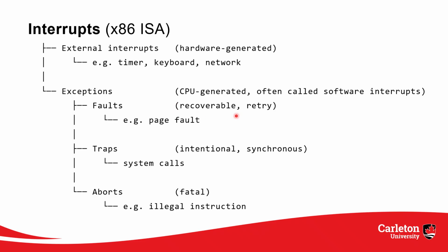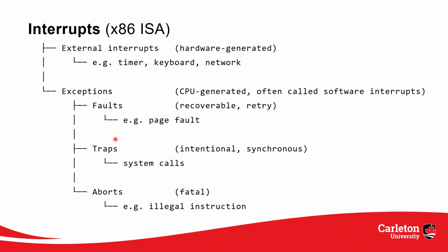Right? So usually they're recoverable things that maybe need some management, and then you can retry. So the fault we'll talk about most in our class are page faults. These occur when you try to access some main memory value that's not currently loaded in main memory. So you want to access some memory from your process that's currently not in main memory. And we'll make more sense of that once we talk about virtual memory and memory management. But just know these are things we can handle. These are things that we expect to occur, and they just need some help. So we'll fix whatever went wrong, we'll fix the page fault, and then we'll retry the instruction.